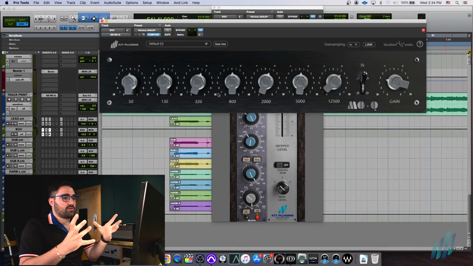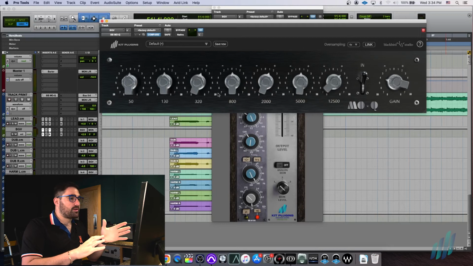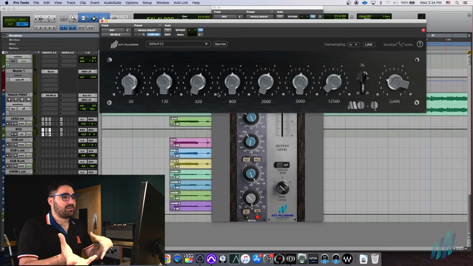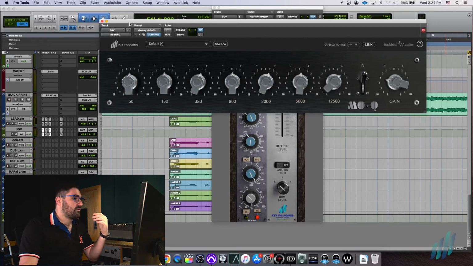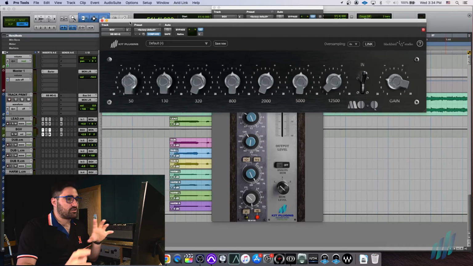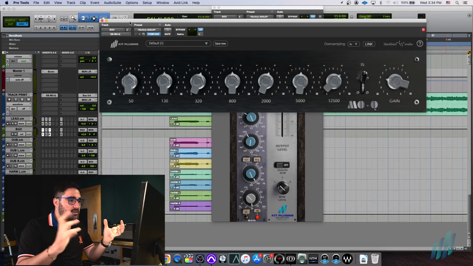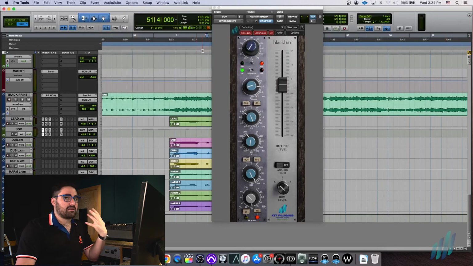The problem was when I was boosting them on the BBN 105 before the compressor, I was hitting the compressor harder because of it. So like this, I can hit the compressor, tame out all those transients, get the dynamics right, and then bring in the frequencies that I want back using the Mo-Q, which is a great plugin because it doesn't sound harsh no matter what you do. And I can be a little more aggressive without worrying about creating something that's going to clash with my lead vocal or hurt.